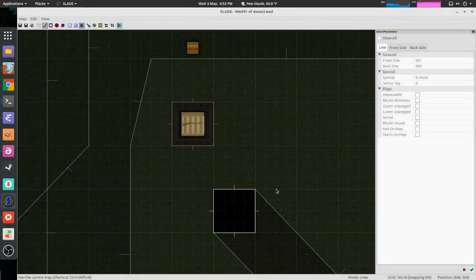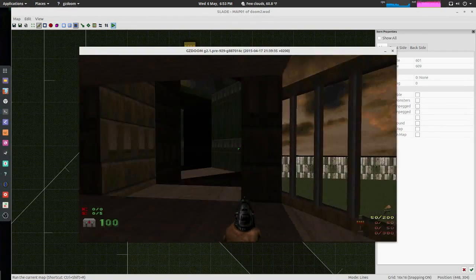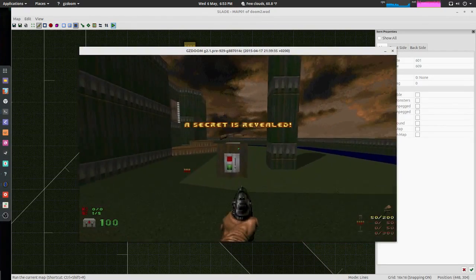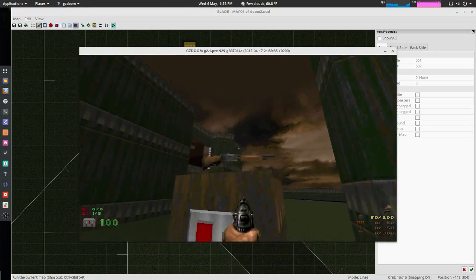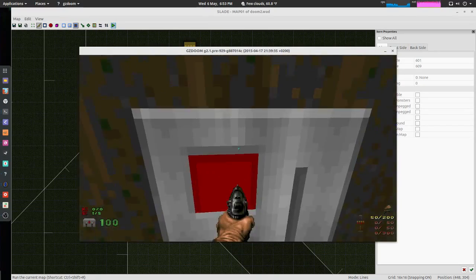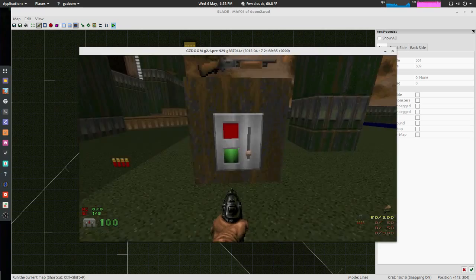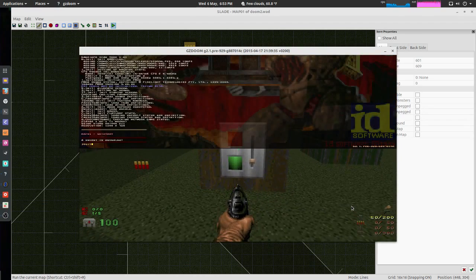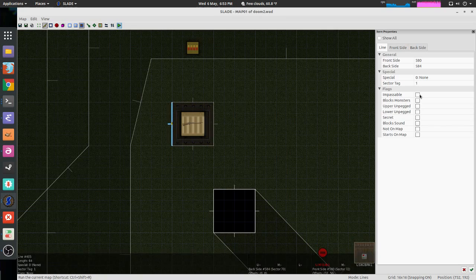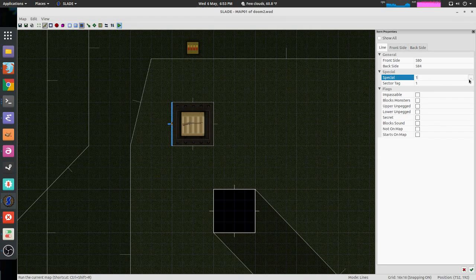I'm actually a little rusty on my Doom editing here, so this might not work the first time. All right, so we got our little secret here, and then we're like, I want that shotgun, and we hit up, and I didn't do something correctly. Did I just not apply those changes? No, I did not. All right, just because I remembered the thing. Wow, yeah, that really gets you with the whole doesn't automatically commit thing.